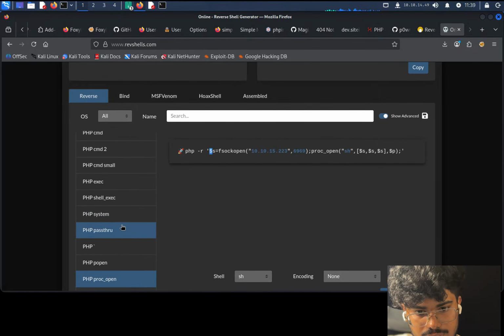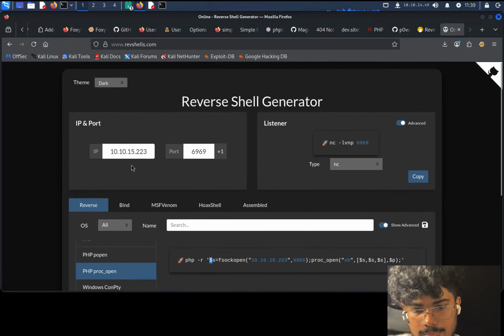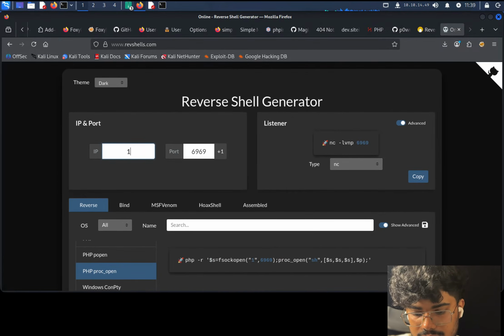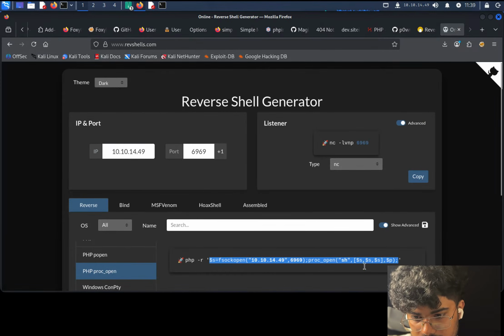Okay, cool. So let's enter our IP, 10.10.144.49, and we will have that as it is.